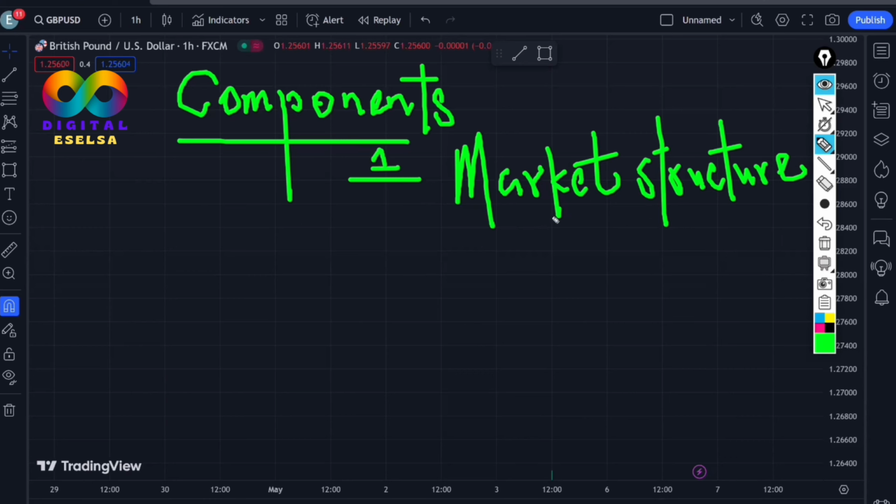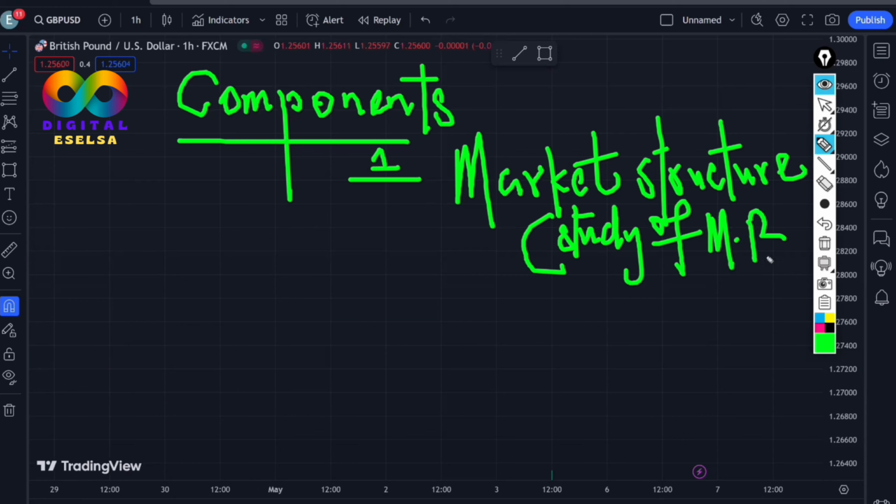Your knowledge of market structure is, as I said in one of the videos I did, that market structure is a study of market behavior. So understand, the study of market behavior, MB. That is what we call market structure. You cannot analyze any asset or any market when you don't understand the behavior of the market. So that's the number 1 thing you need to solve this problem of knowing how to analyze the chart. Number 2 knowledge you need.